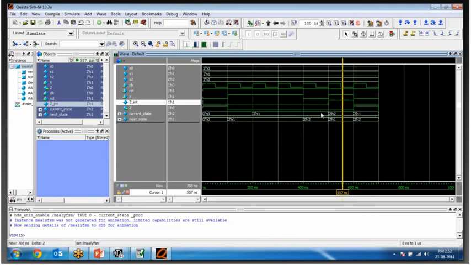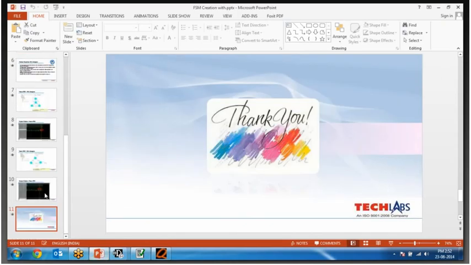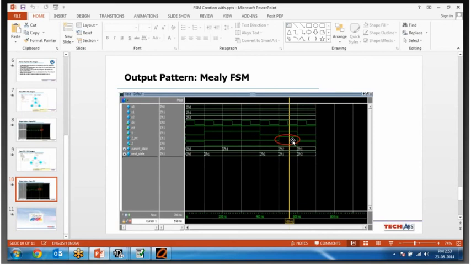Understanding Mealy and Moore FSMs, their advantages and disadvantages, is crucial for any VLSI design engineer to progress with any particular application. So with this, I would like to conclude finite state machines. You can get back to me at any time. With respect to this, it is completely finished now. In the presentation, you can see that we got the same output as in the real time. We had a 1 clock cycle delay for the Moore FSM, whereas for the Mealy FSM we had the output coming immediately.